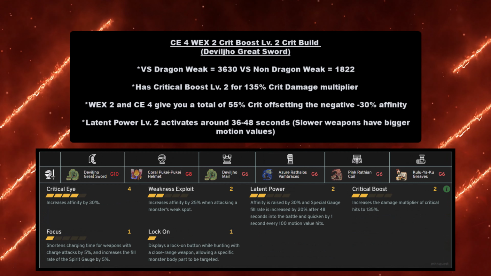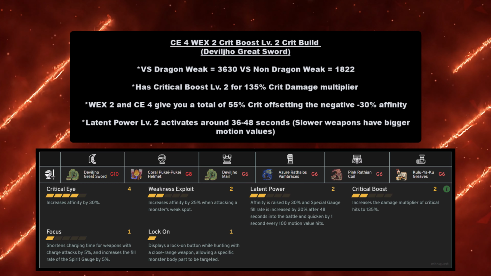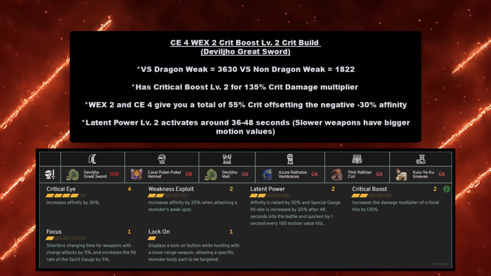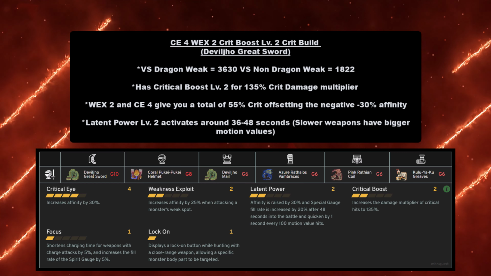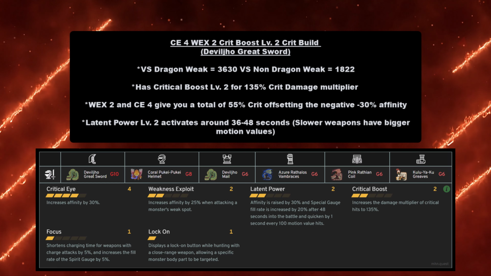On to the next weapon type, and we have the Deviljho Greatsword. This is the Critical Eye 4, Weakness Exploit 2, Crit Boost Level 2, Crit Build. So versus Dragon Weak monsters, this will do 3,630 damage. Versus non-Dragon Weak, you have 1,822 damage. This has Critical Boost Level 2 for 135% crit damage multiplier.